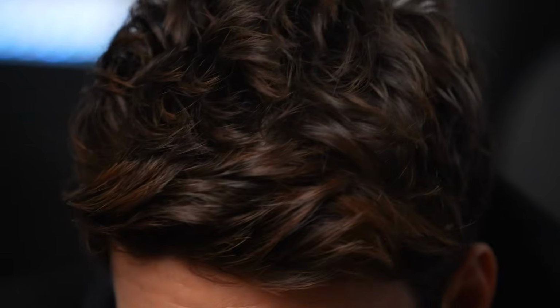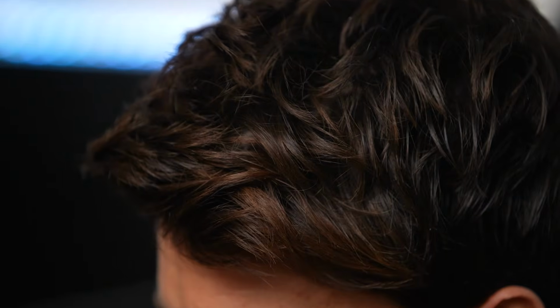Look how the texture is on the hair. I don't know if you can see. It just gives so much texture. There's so many waves going on. So I think this is perfect. I'm just gonna show you how to fix the beard.